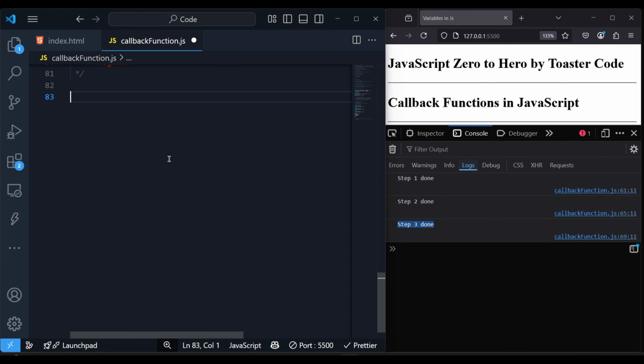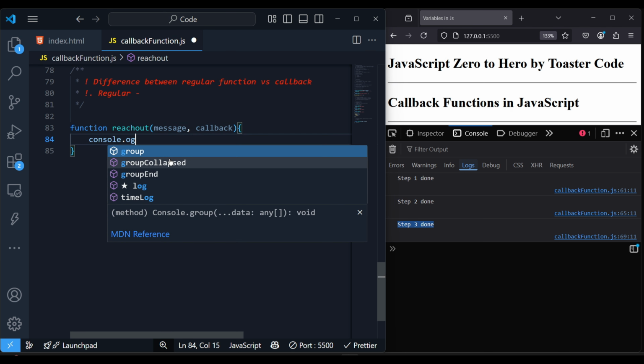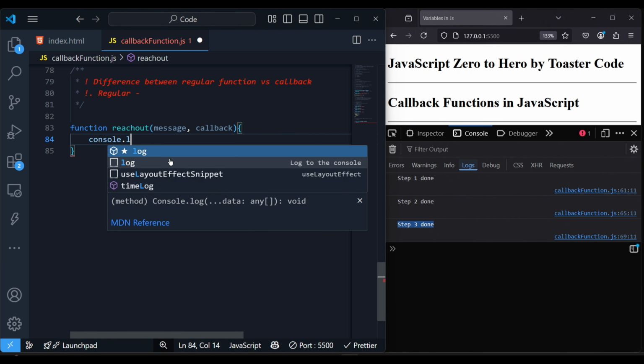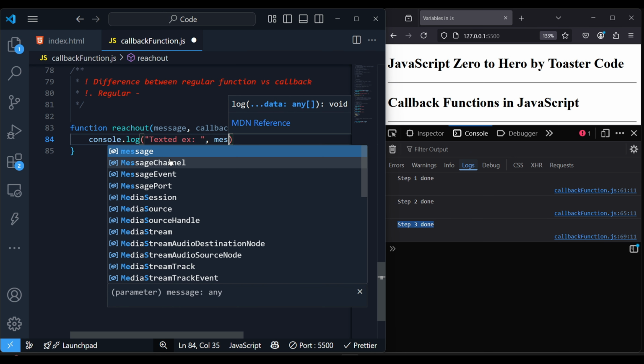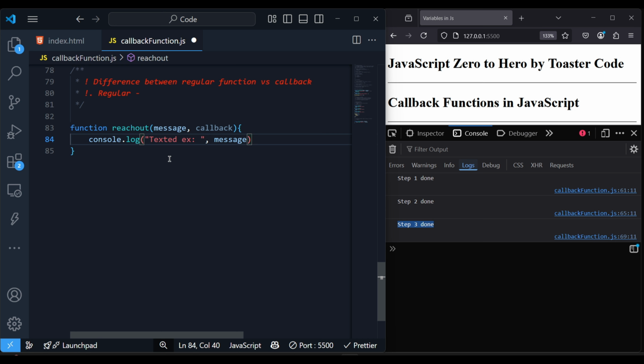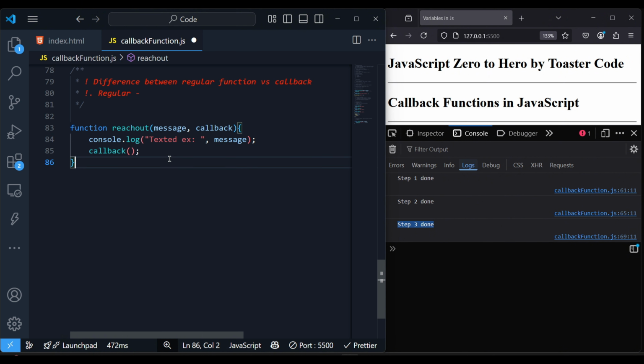All right, let's see a final example, then we can wrap this video up. Let's write a function reachOut. We will pass a message, then a callback. All right, console.log, texted x, then the message. Then we will call the callback function.